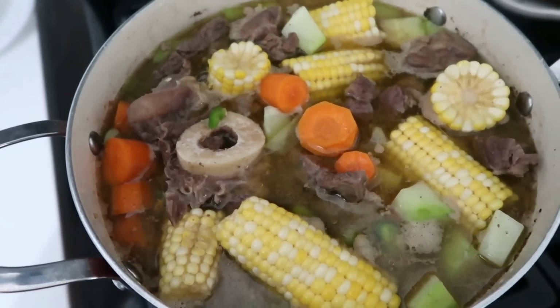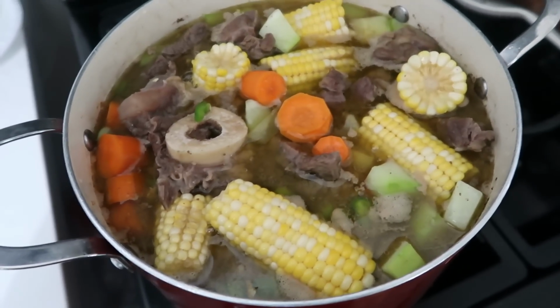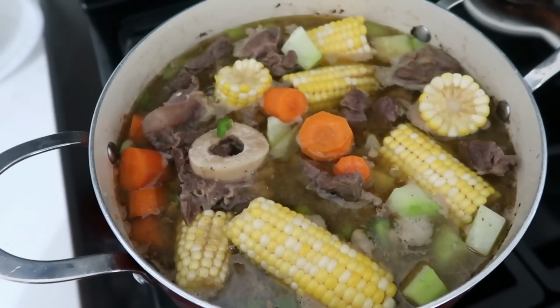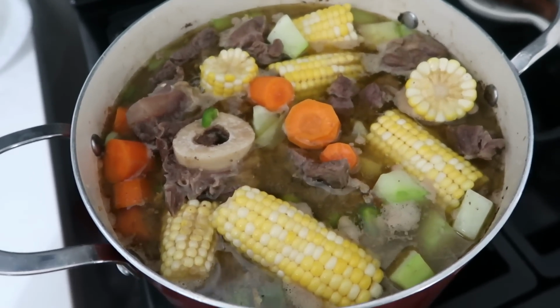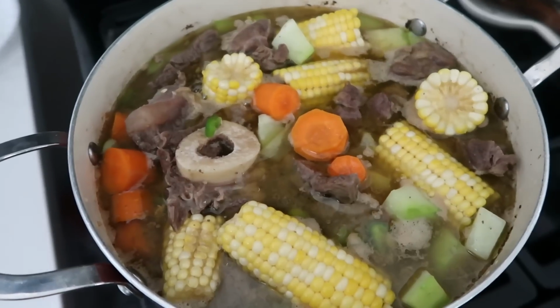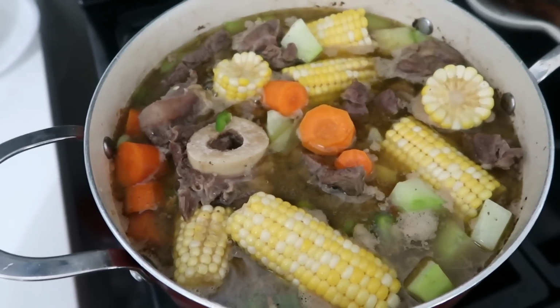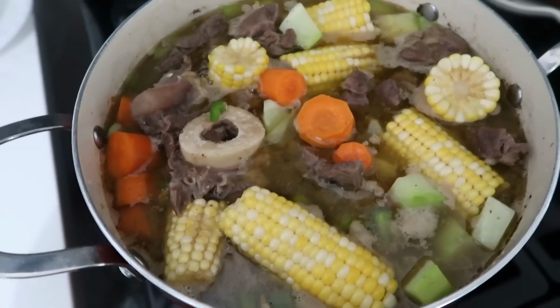So it is keto and all this stuff, but the way I've been choosing to do keto has been with a lot more cleaner ingredients, a lot more fresh fruits, vegetables, cleaner proteins and stuff like that. I'm just trying to nourish my body as opposed to being so carb conscious, if that makes sense. So yeah, I wanted to share this with you guys. So we're gonna let this sit.